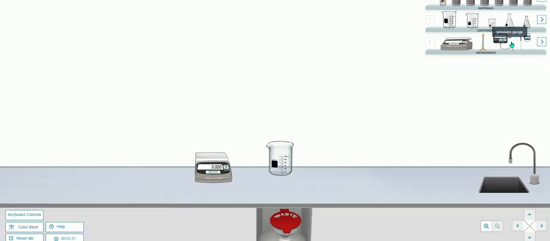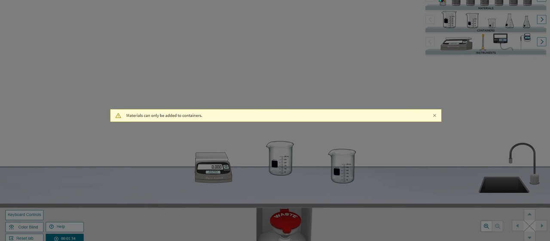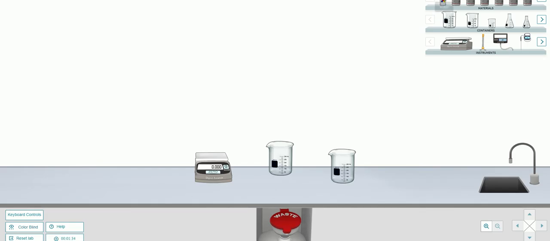So that's the balance. Another thing you will be doing is measuring liquids. So let's say you want to measure water, and it showed this message to me when I tried to show this to you on lab 1 as well. But let's say you want to measure some water. I grab the water. I'm holding the cursor right now.